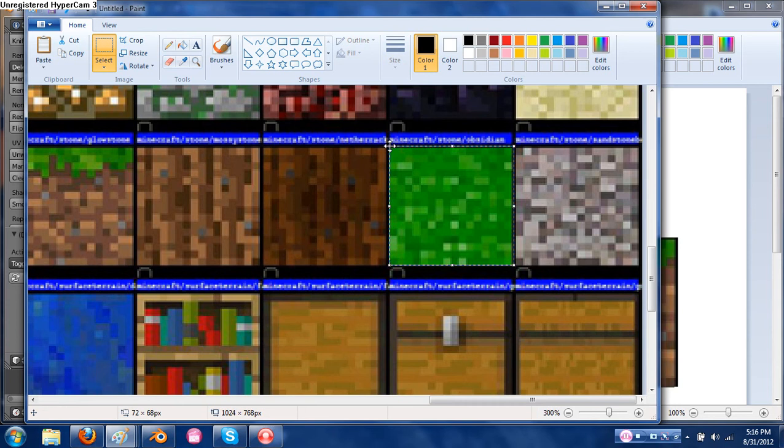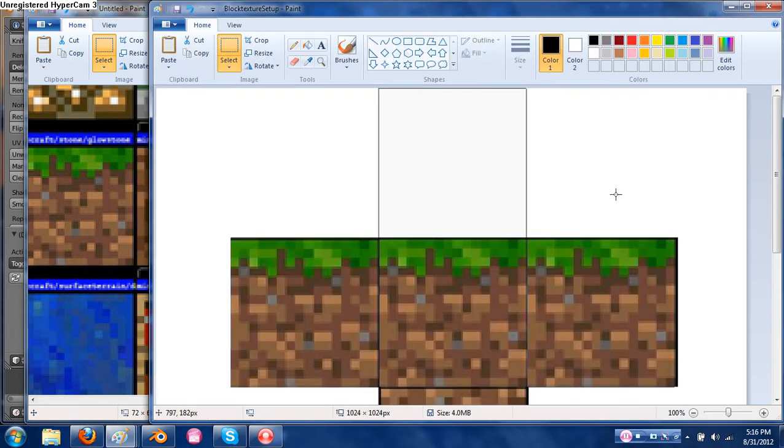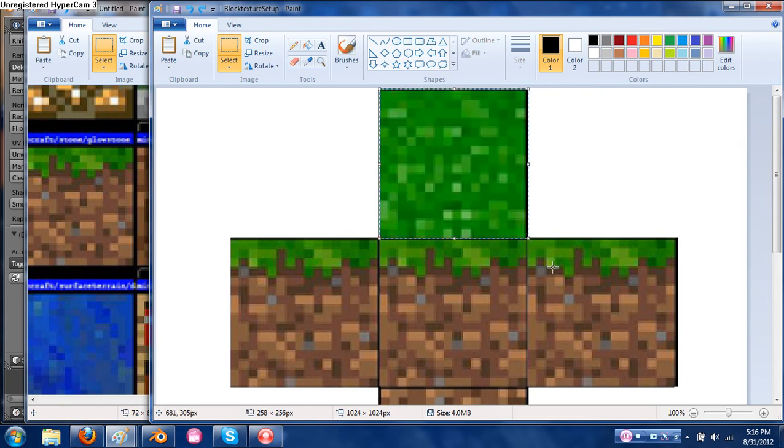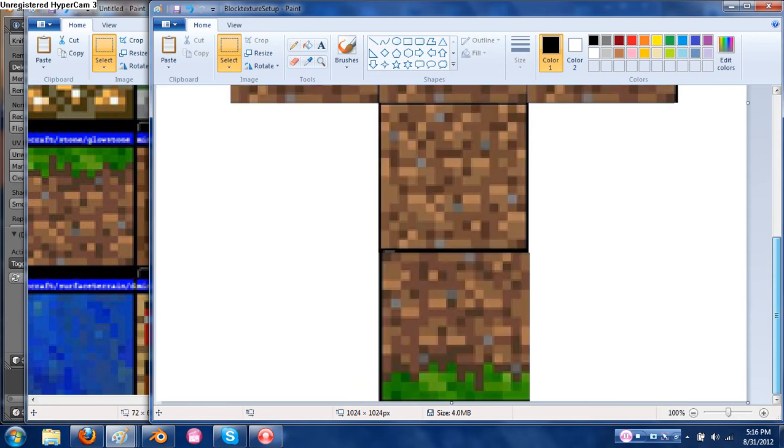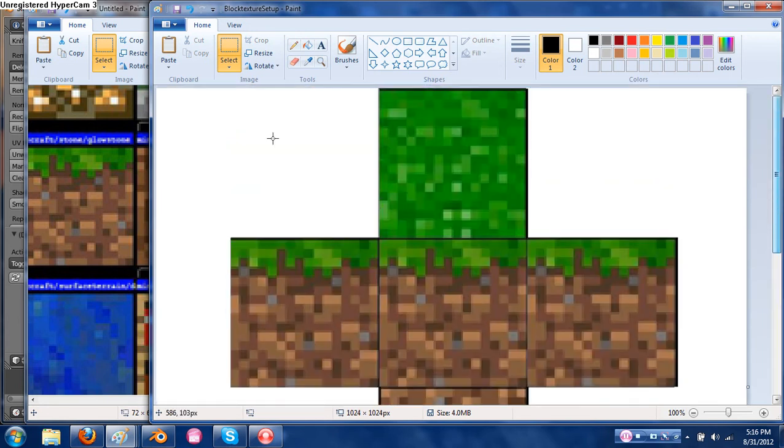Still gonna get a black edge on that because using Paint for this is incredibly hard. I would much rather use Photoshop, but it takes longer with Photoshop. I made 2 of those. Put that in the corner, drag it out this way. Pressing A doesn't deselect things in Paint. And here we have a texture for a dirt cube, more or less.